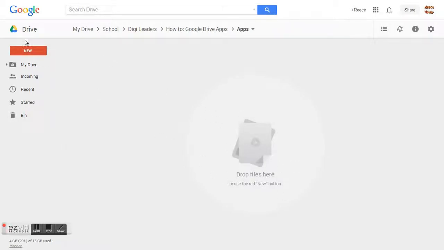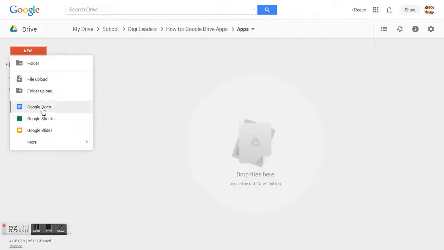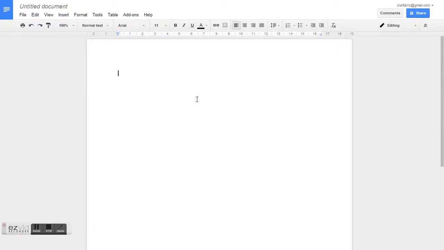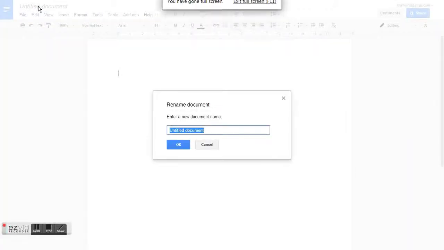So if you click New and then any of these, it will create a new file. So I'm going to click Google Docs. As you can see, it's opened something that looks a bit like a Word document, and essentially it is. To name it, you must click Untitled Document and name it what you want.